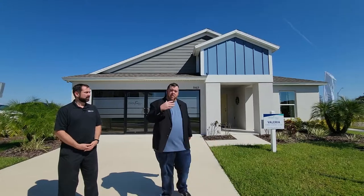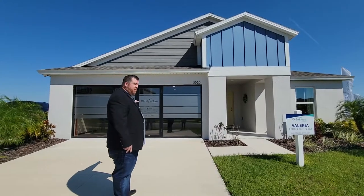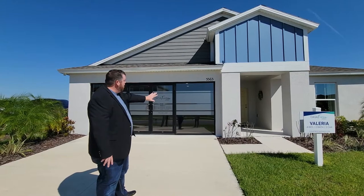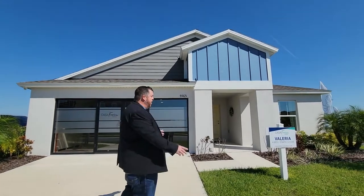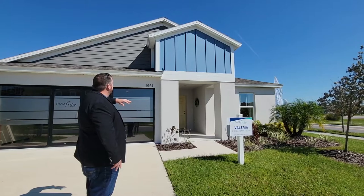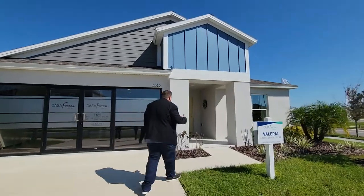But I'm gonna go ahead and take you guys up here, talk to you a little bit about the house. As you can see, this is being used as an office right now. This is their model unit. And this will be a 2-car garage. So they'll put the garage door in here. Beautiful home, has some shrubbery here that they put in. We have nice stucco. I believe this is standard throughout all their houses, and I'll go ahead and take you guys inside and I'll show you a little bit more about it.